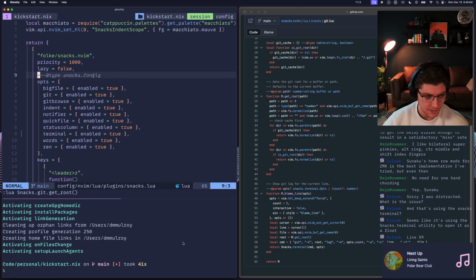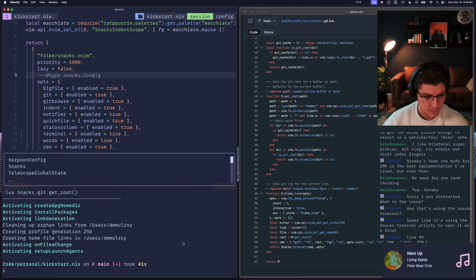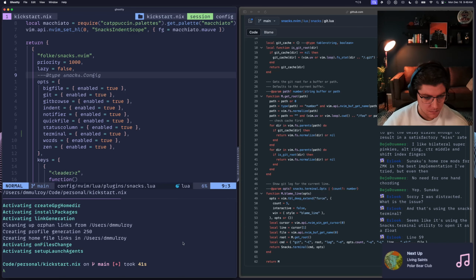I guess I want to print that. Why is that not working?